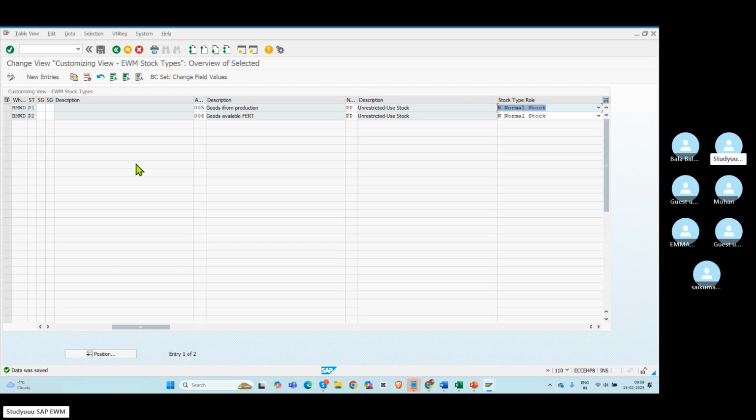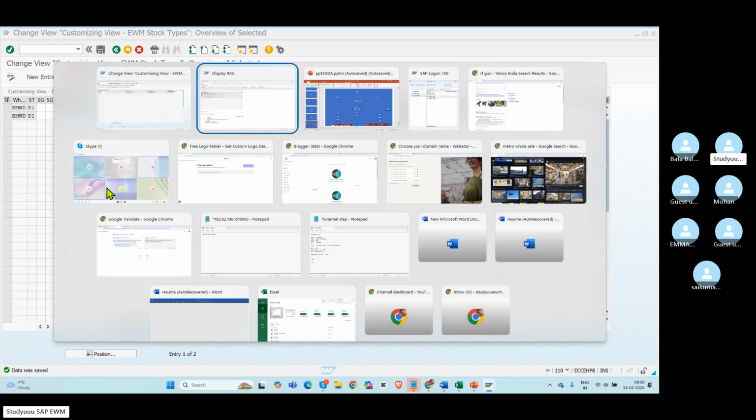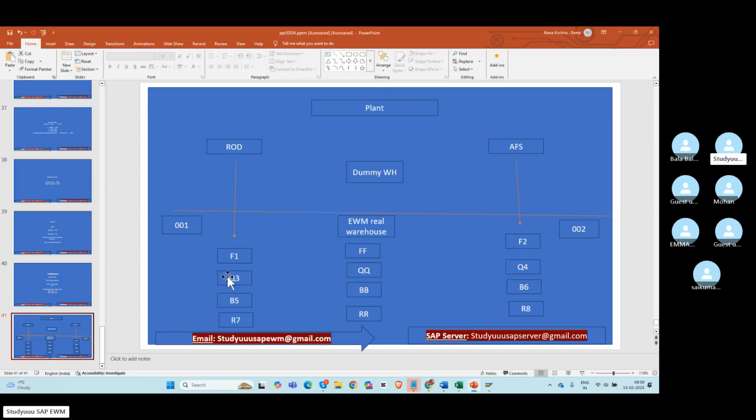Now, the goods you are receiving from the production. One more setting is there, I'll maintain that setting. Now you know all these things. But where exactly do you define this storage location and these stock types? Where is the configuration? We didn't configure this one, right? Have you configured this one? No, actually, we didn't configure that part. Where do we need to configure that?